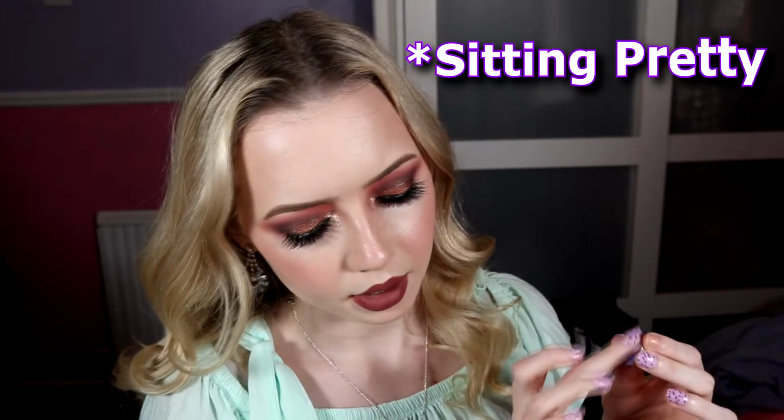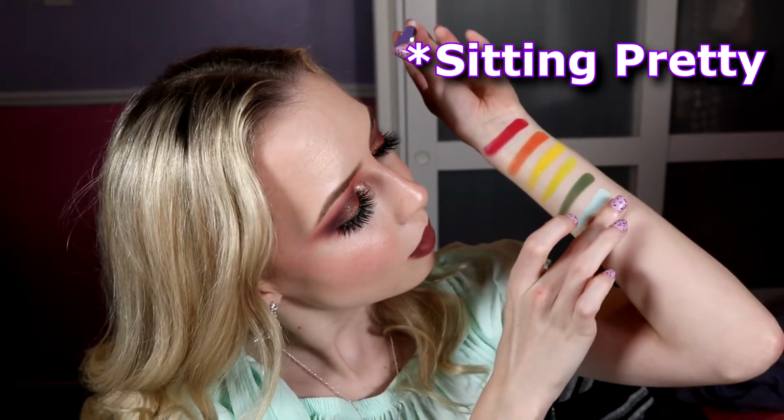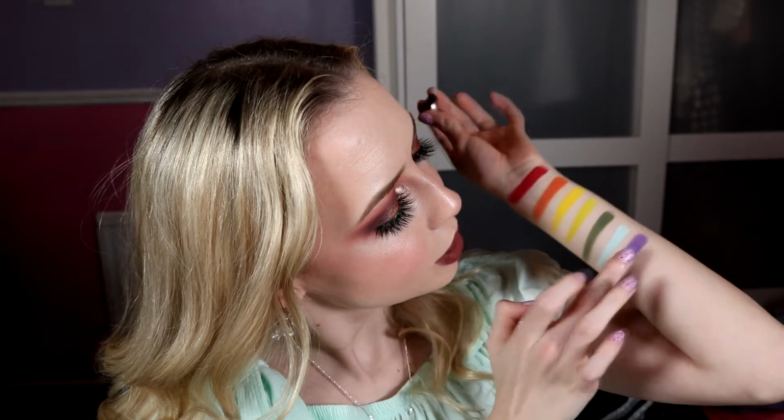Then the first purple here for the mattes is Sitting Pretty. This one I'd say is a bit more of a violety purple. It's quite smooth as well. Make sure it's nice and even because I do want to take my swatch images after. That's how that one looks there. You're definitely more on the violet side. It has a little bit more of a blue tone to it.